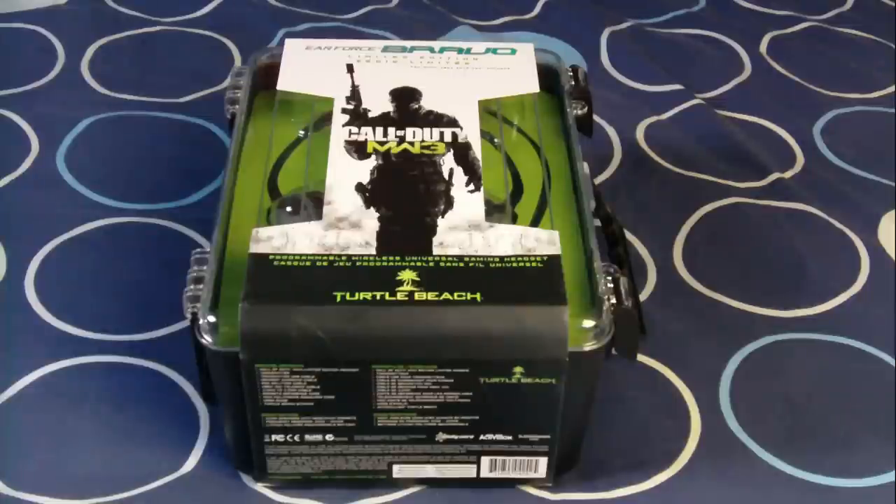They work on all of them. It's got a kind of KVM switch box thing with it for PS3, Xbox, and PC. The package contents include — I'm literally reading from the box — the Call of Duty limited edition headset, transmitter, USB cable, headset charging cable. It's a rechargeable headset. Also included: an RCA splitter cable, Xbox 360 talkback cable — because you need that cable to go from your headset into your Xbox 360 controller so you can chat on Xbox Live — and a 3.5mm to 3.5mm cable and presets reference card.